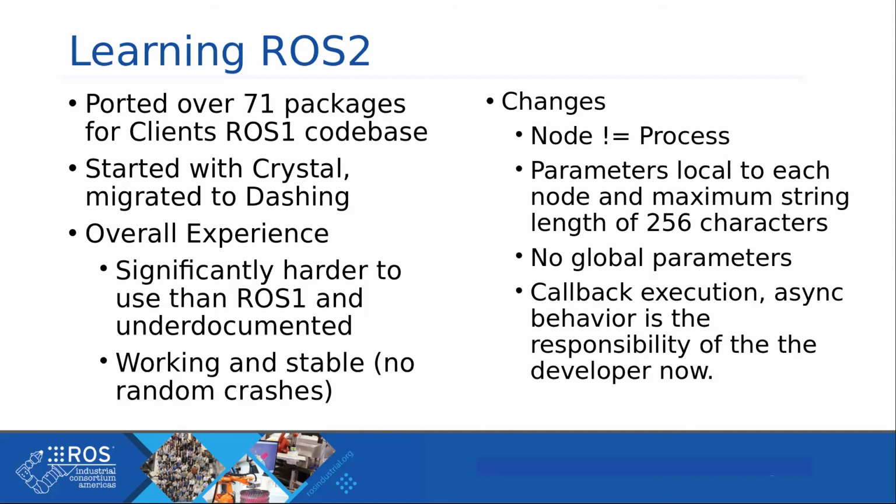And one other highlight was that callback execution and asynchronous behavior are now the responsibility of the developer. We have an advanced training where there'll be a lot more detail on a lot of these different components, as part of the ROS Industrial training coming up in early October, October 8th. So there'll be a lot more information on each of these different components and how we address those in our migration process.